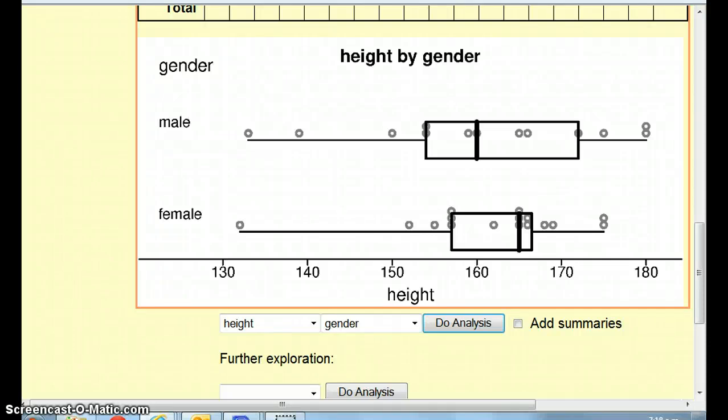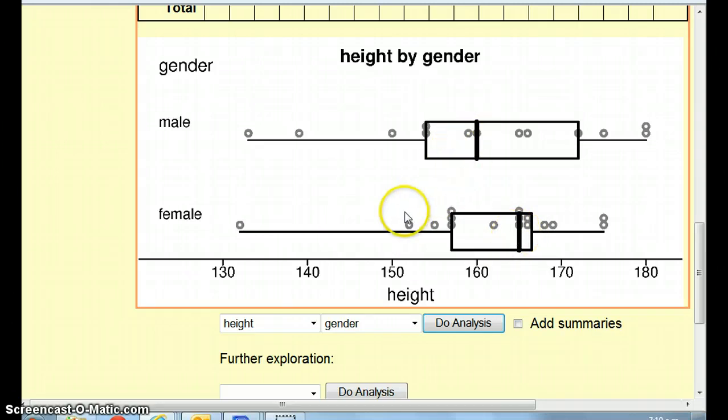Okay, the basics and the main idea of this internal is to realize that when we take a sample, the median that we get could change if we were to take a second sample. Example, this is height by gender, from the Census at School website, and I've taken a random sample of 30 students from secondary school. I don't think the gender is balanced either. And here you can't make the call that, say, females are taller than males.